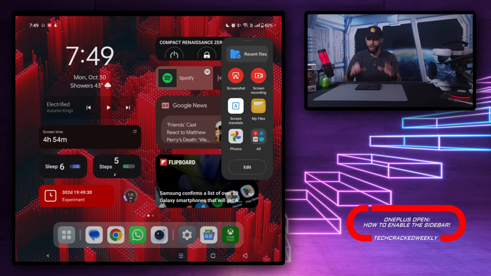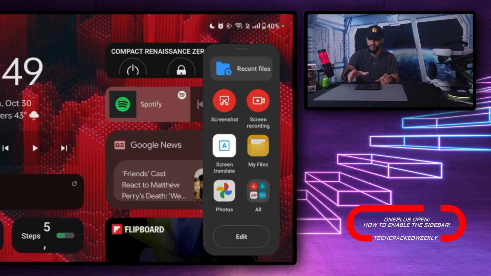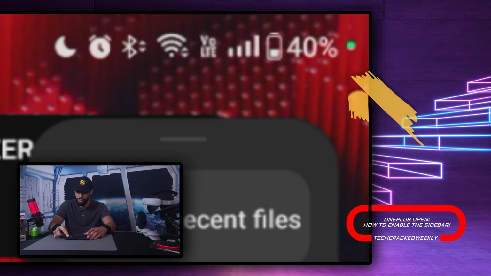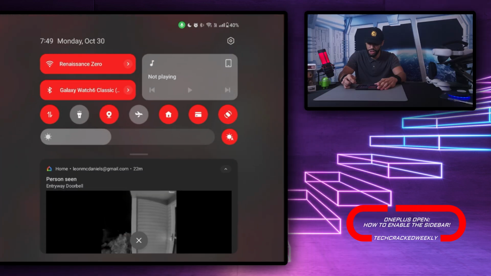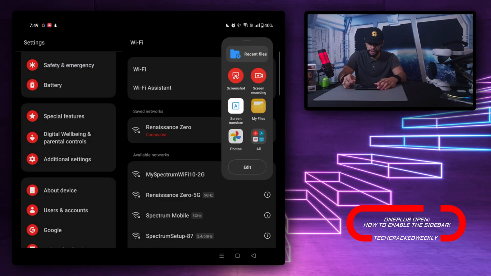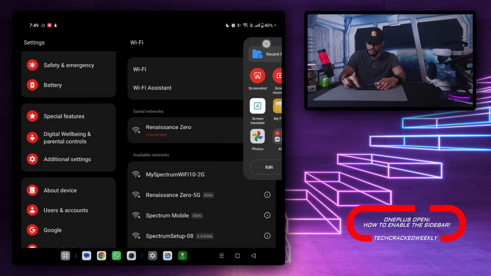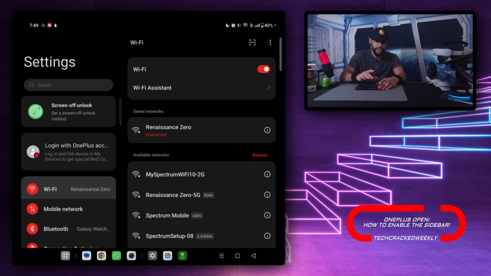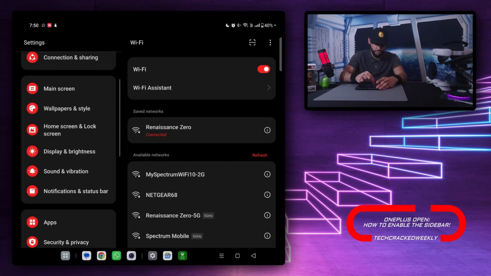But anyways, moving on, I want to talk again about initial battery performance. Now, if you're looking at my display here, you can see I'm at 40%, and I started using this device at about 7 in the morning. I'm going to see if I can jump into the battery settings here. I'm going to close this smart sidebar, by the way. We're going to refer to that left panel there in this page, and I'm going to start over there.